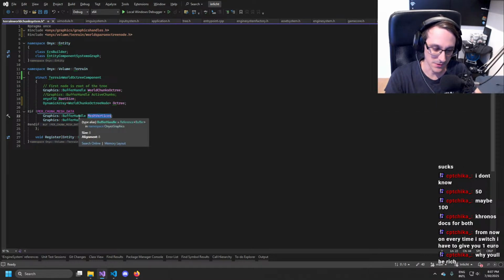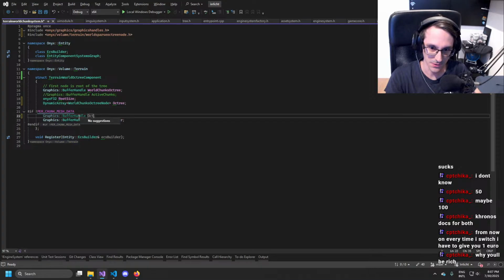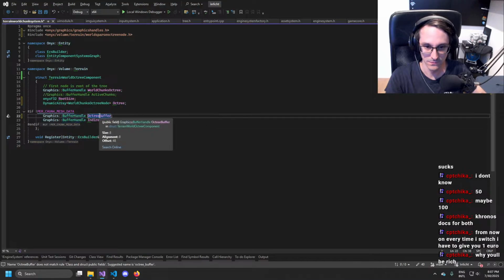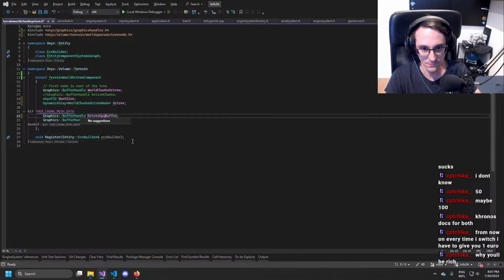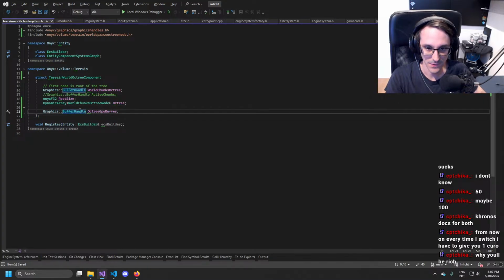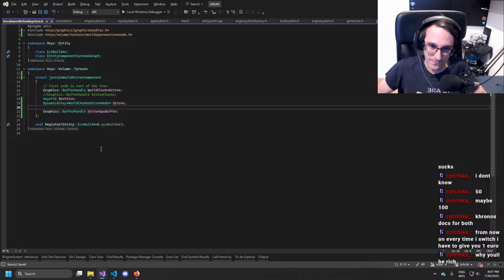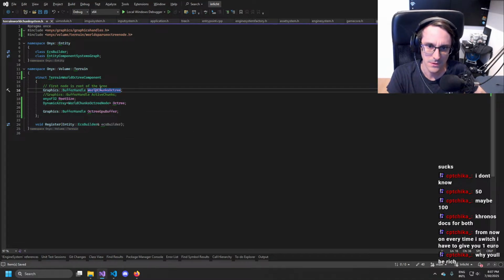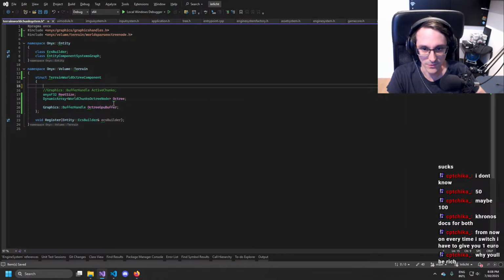And then here that is the octree buffer. And we don't need any of that. We don't need this. Well, actually we have it already here, right? Can have it like that.